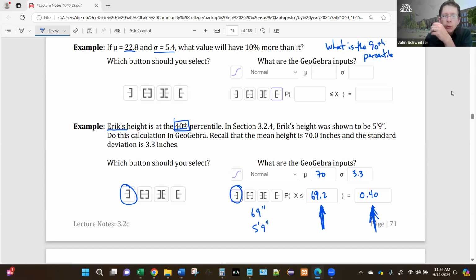So how do we do it? Well, we put in the mean, put in the standard deviation, which is sigma. If you want 10% less than, you hit the less than button, and then we put in the probability over there, 0.1, and then it's going to output the answer right there. Okay, so let's do that.